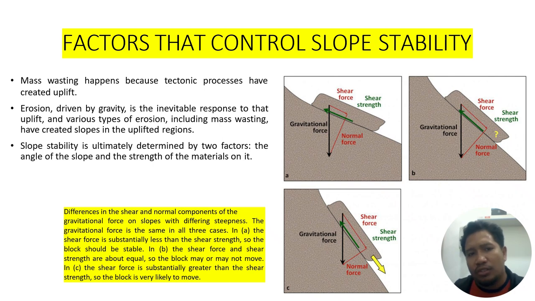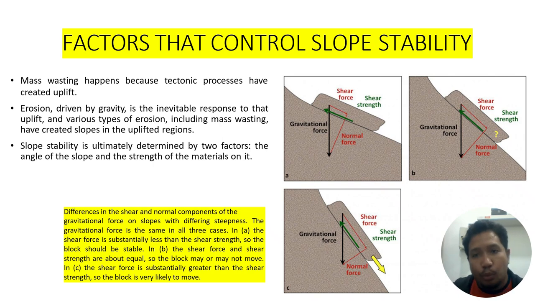So tectonic processes such as plate tectonics can cause uplift of the earth's surface. This uplift creates slopes, that we learned during structural geology, if you recall, which are inclined planes. The slopes that have been lifted by tectonics are subjected to the force of gravity if there is any movement going down. The steeper the slope, the greater the force of gravity acting on it, and the more likely mass wasting will occur.